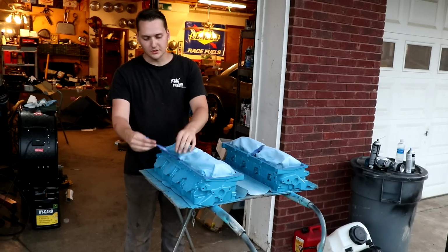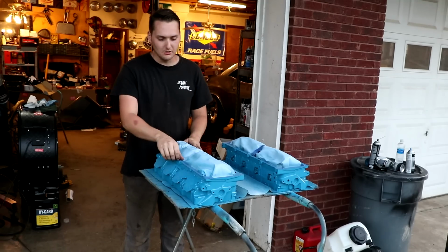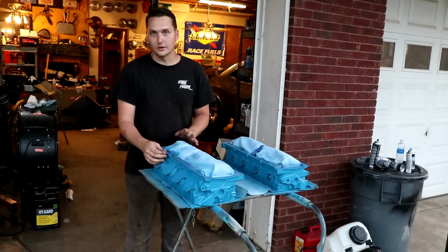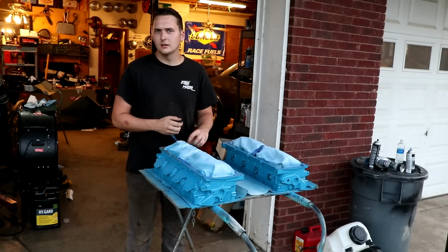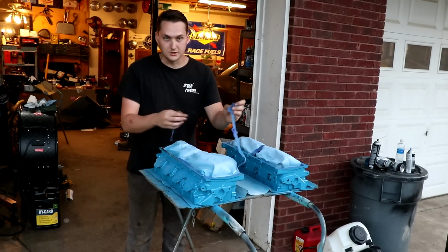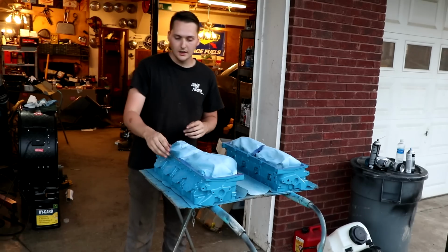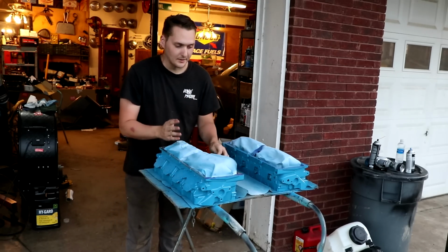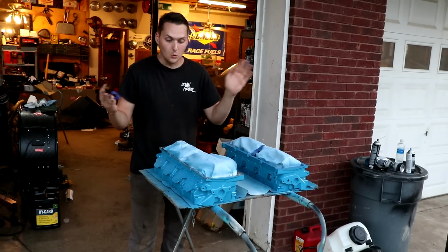Now, I know that there's going to be a lot of interesting comments over what we've done here, just because I painted the blue on the Charger back whenever I did it, and I actually used turquoise, early Chrysler turquoise, instead of this corporation blue, and a lot of people weren't really happy with that. That was the original color that the engine came with in that car, but it wasn't the original engine. It was a 440. And this is the original color that the 318 that was in this car would have had. Now, I know why people are going to get angry about this is the fact that this is not the original engine, and it's a Hemi, and no Hemis came in blue.